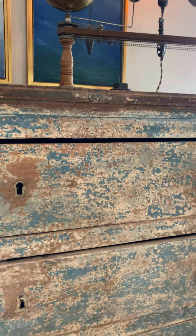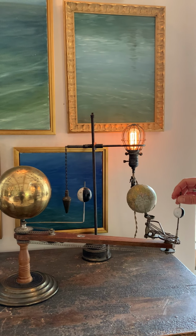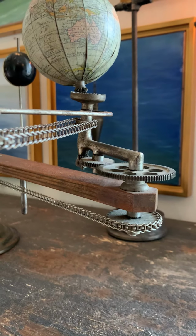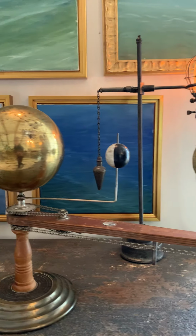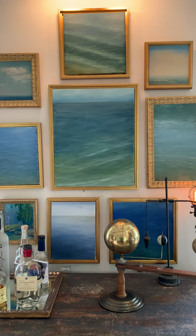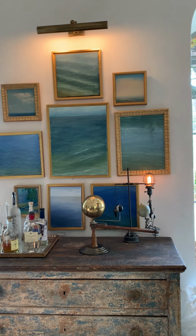And then there's always something that we fall in love with that's kind of quirky. What are these things called again? Oh God, I forget what they're called. But anyway, we found it at an antique show in, I believe it was Houston, Texas, and we just loved it. And so it's become a focal point in this area, just below some of Steve's beautiful paintings and some paintings done by Jennifer Moses and Michael Abrams, who we love. They made a great little grouping here.